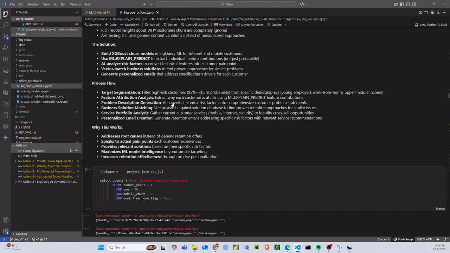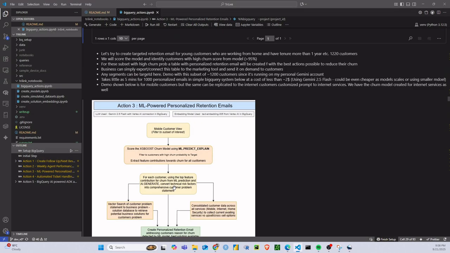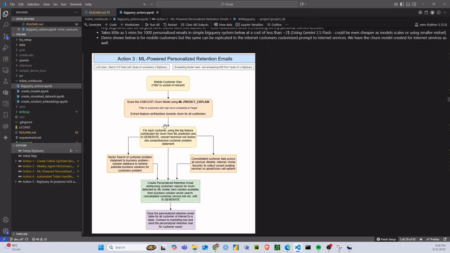In this particular demo, I'm going to look at young customers who are working from home, who have a tenure of more than 1 year. So let me go through the whole process. First step, we take that particular subset, we score the XGBoost model, not using ML.PREDICT, we use predict explain to get the feature contribution.